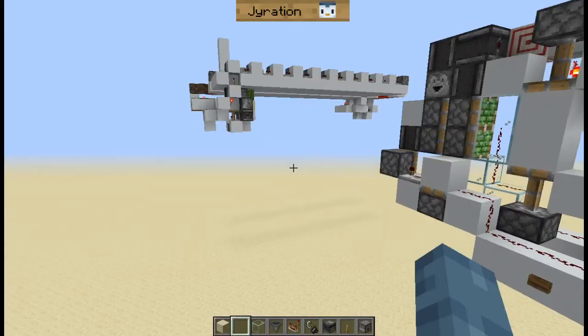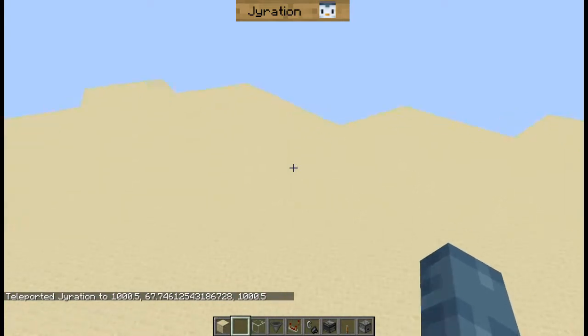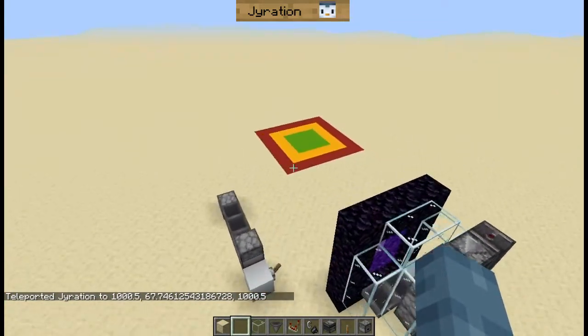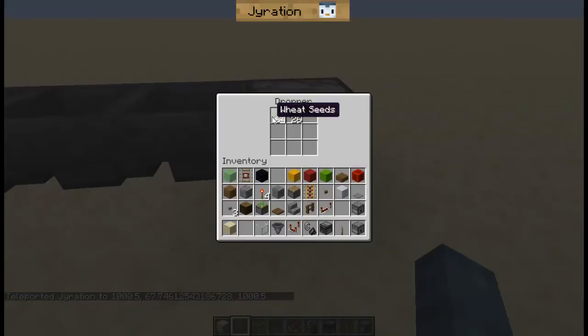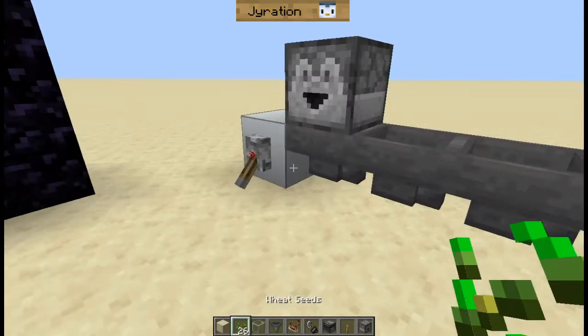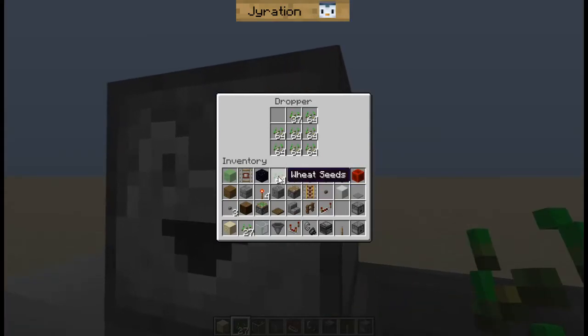So let's go check this out again. We'll jump back to 1,000, 1,000, and we'll try to quickly shut this off as quick as we can. But it should be pretty obvious that there's a lot more items in the dropper over here because this area never became unloaded. So the hoppers were still able to pass the items on, and it kept this process going.